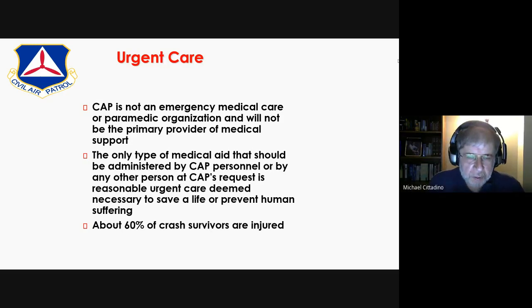However, you're not doctors. We're going to treat people's injuries to the extent that we are able to and equipped to. That's why I mentioned having a first aid CPR class is really a good thing to do. Again, not just because of CAP, but if you're in an unexpected situation where somebody suffers some sort of injury, if you understand enough about first aid and CPR, you may be able to provide enough care for them to make a significant difference.